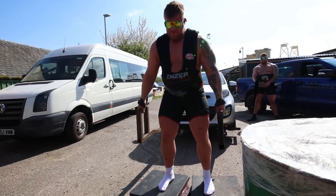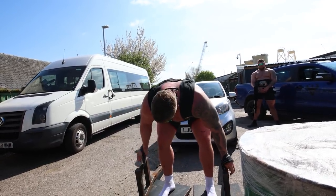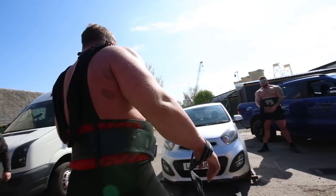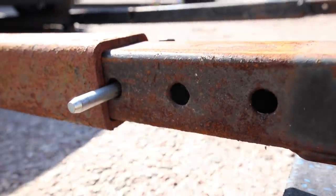Yeah. How's that compared to? Yeah, it's better. It's still a bit light, but it's good. It's weird how it moves about. It's that first rep. It's still light. So what we're doing is moving the handles closer to the front of the car, so the handles are closer to the pivot point. So it should be heavier. We're sitting three holes clear. We were seven, I think it was. That should add a bit of weight.